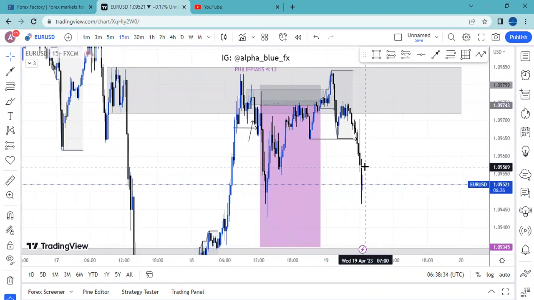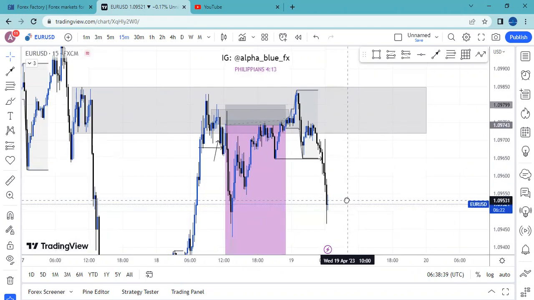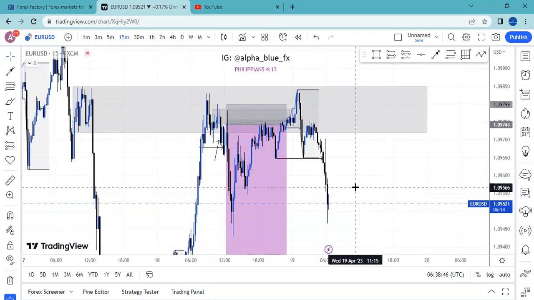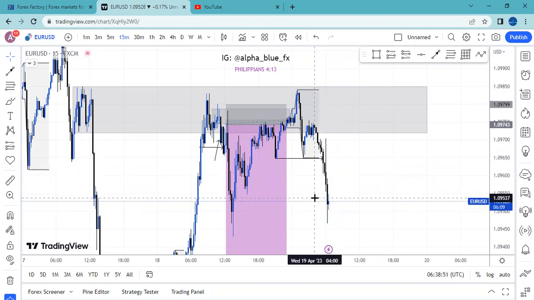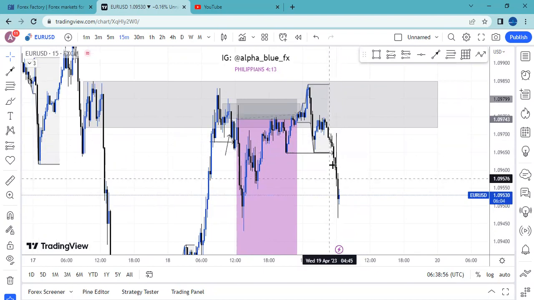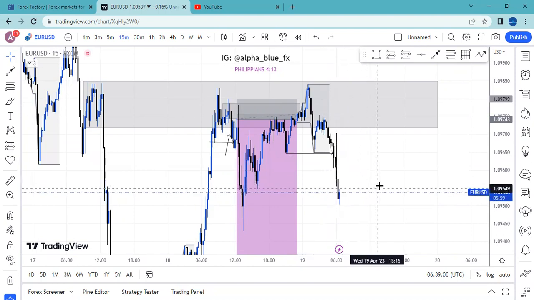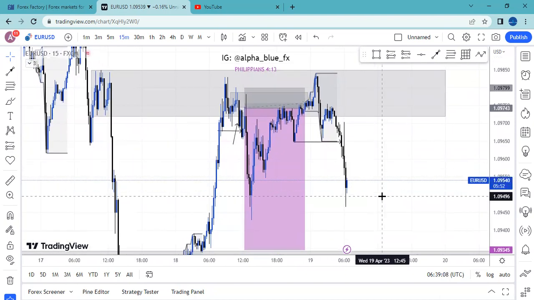This is actually a very early move on the EURUSD. Usually it doesn't move as early as this, at least for the past 1 to 2 months that I have been closely monitoring the chart during the London session. So today was quite a very early move, and I wasn't opportune to enter this trade. I saw when the market was pushing down, but I felt it was too early. I wanted to just leave it and see how I can get another entry. But before we start the analysis, let me show you what happened yesterday.